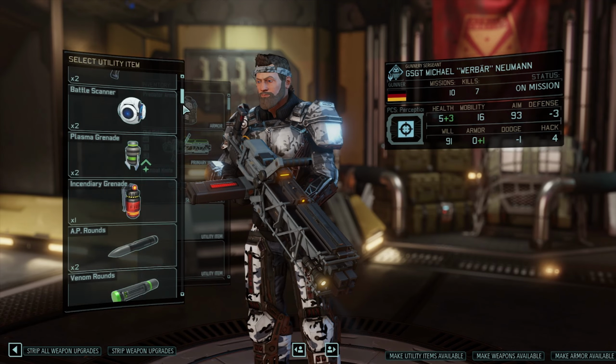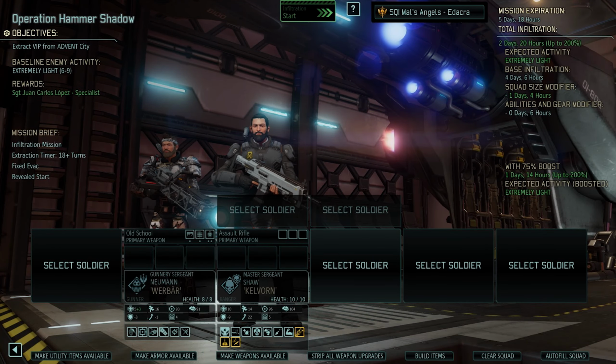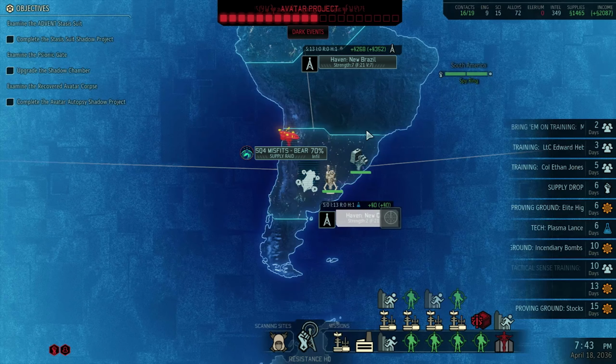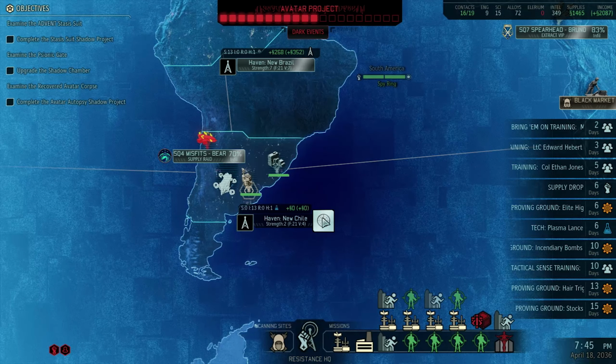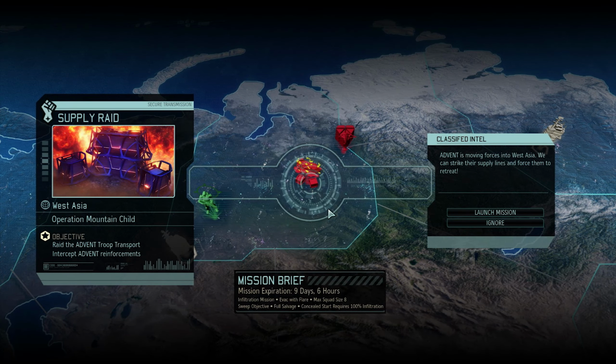Predator armor. No, we can't do it. I was like, okay, yeah, we're past being able to do it. All right, fair enough. Scan. Another one, huh? 9 days, 6 hours. You might be able to come back to that one.